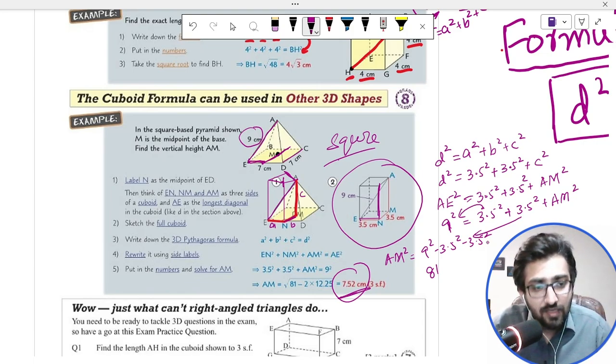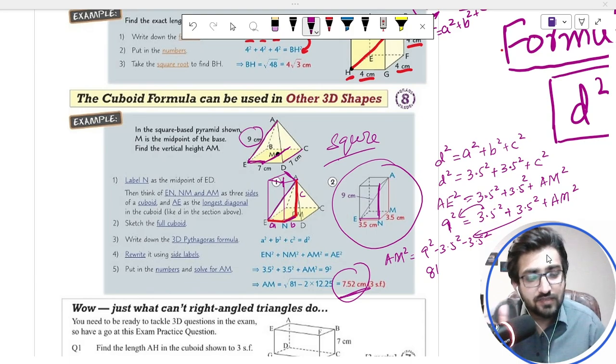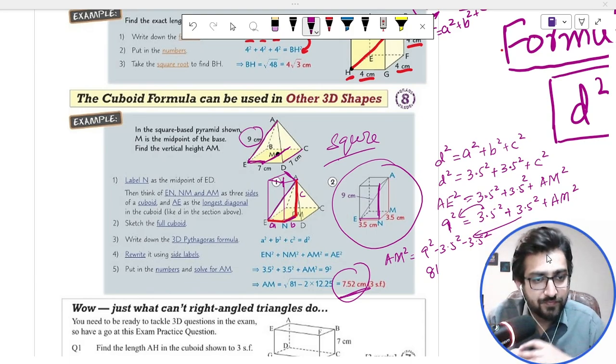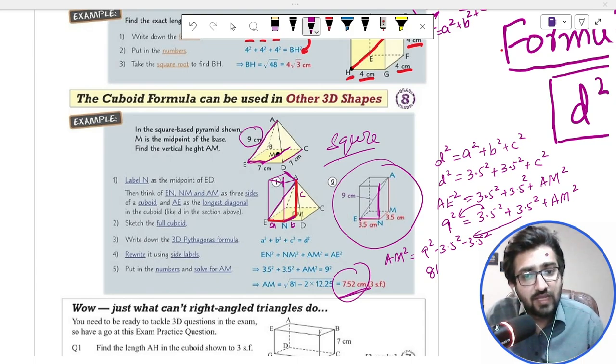So these are the applications of Pythagoras theorem. Think of this Pythagoras theorem in three dimensions in a broad sense. This is a broad topic where you can solve multiple questions, complicated three-dimensional shapes. See this square based pyramid: we assumed a new shape in order to make this EA a diagonal, and since that is a diagonal, now we can apply Pythagoras theorem here, right? So you can learn the concepts and then use your creativity in order to solve questions.